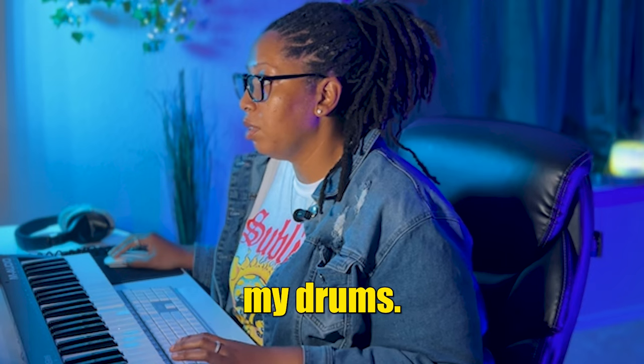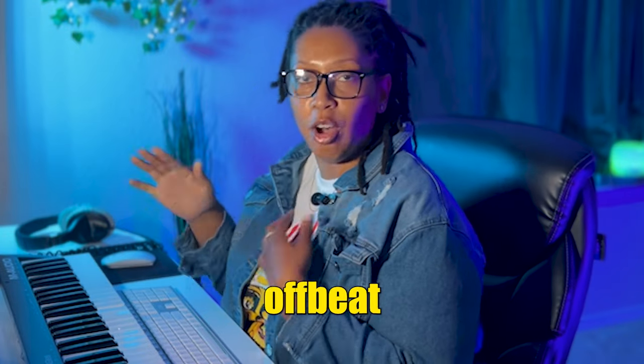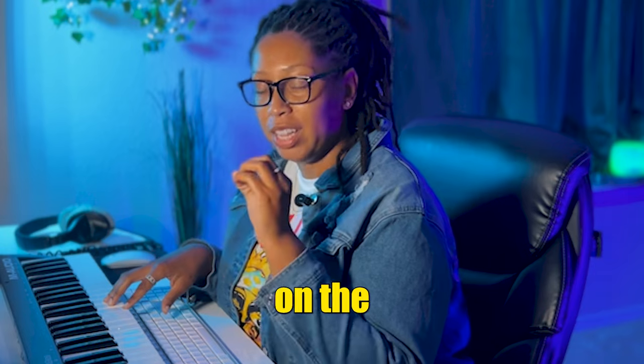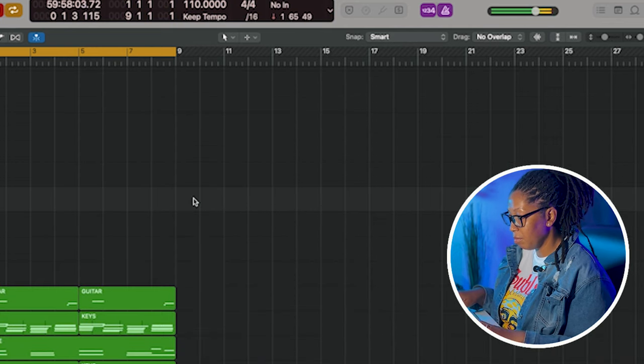I'm gonna do my drums, and I don't know. As a matter of fact, I'm not gonna do them in step sequence because I want them to be a little bit offbeat, if that makes sense. Because lo-fi isn't necessarily on the exact beat, it's not super quantized. So let's give it a try.